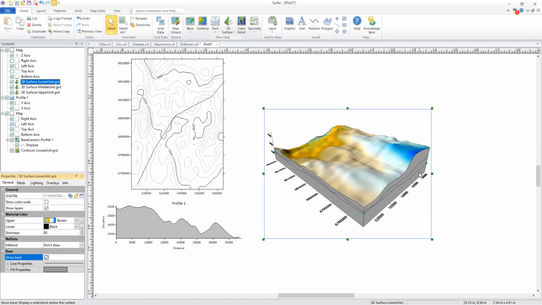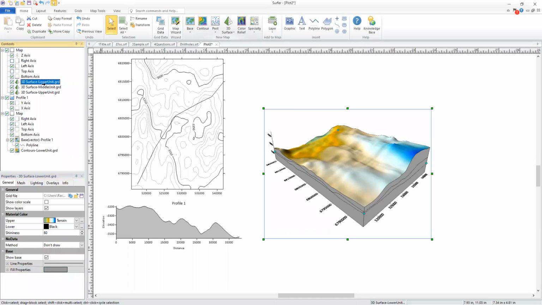And then to differentiate between these layers and have a better visual, I'm going to change the colors of each of the bases. So I'll start with the lower unit. We're going to keep it gray. I'm going to change the color of the middle unit to a blue.